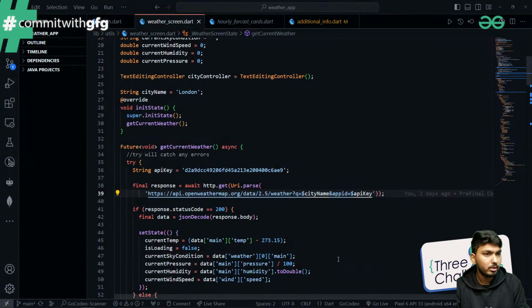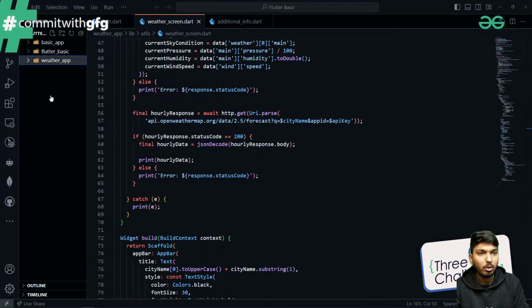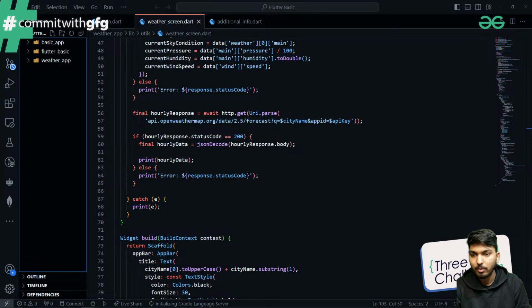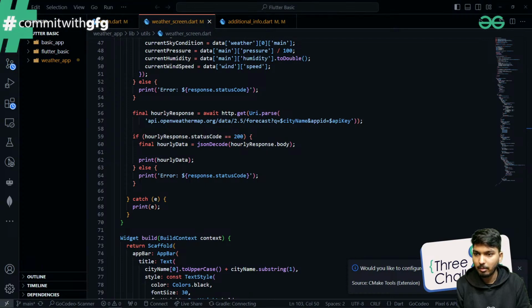Inside this, we will open this basic app. You can see we have all the code that we have worked on so far in it. Now we will be working with our first application.